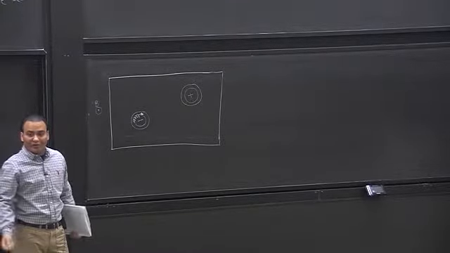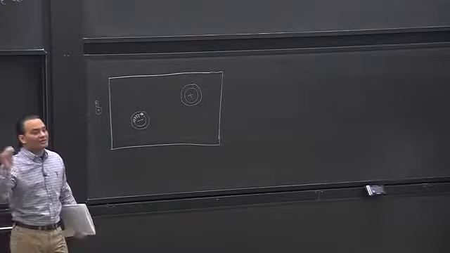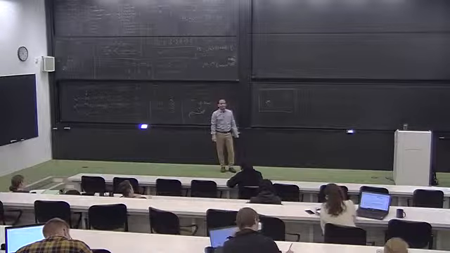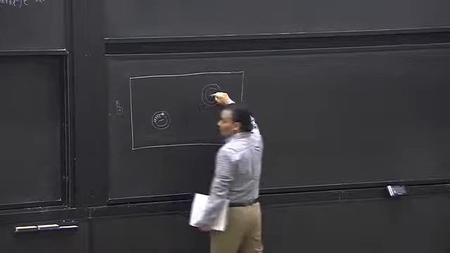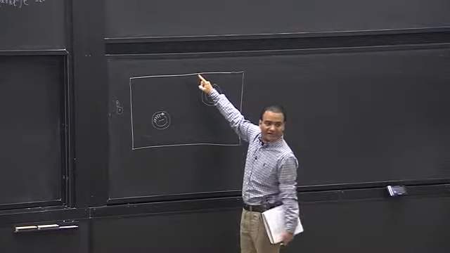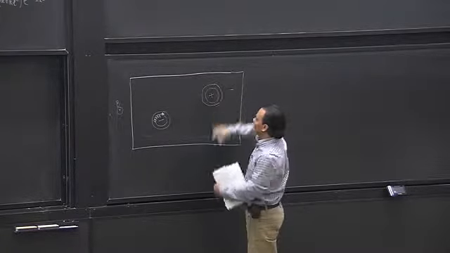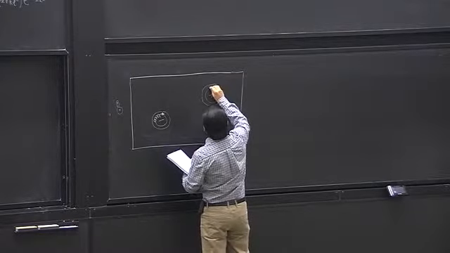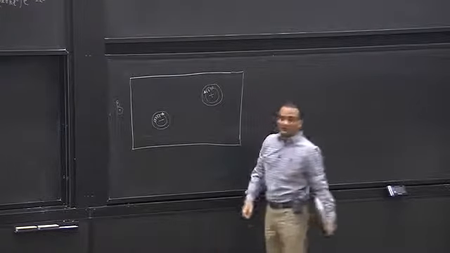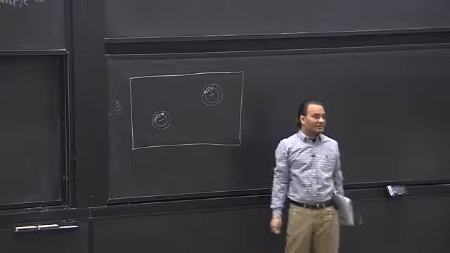That means they will get localized. They can no longer travel from one end of the sample to the other end of the sample, and they cannot carry current. Same for these positive impurities. Again, the direction of drift: now the field lines are out from the point charge. So you have E cross B, and so they're opposite to this. So here the drift is in the counterclockwise direction, but again, the electron is going to get trapped or localized.